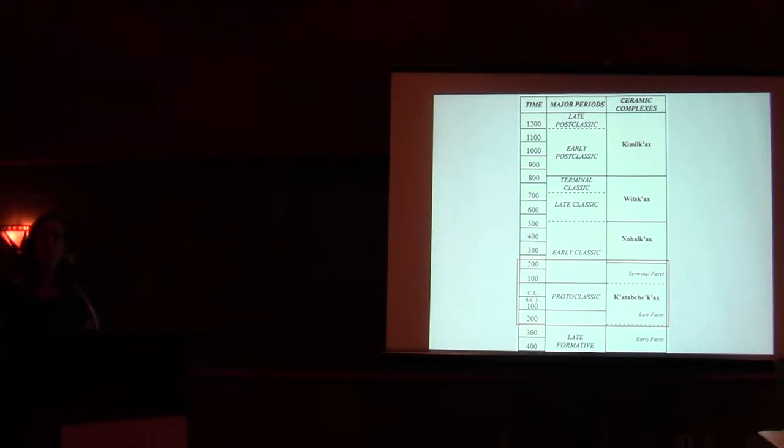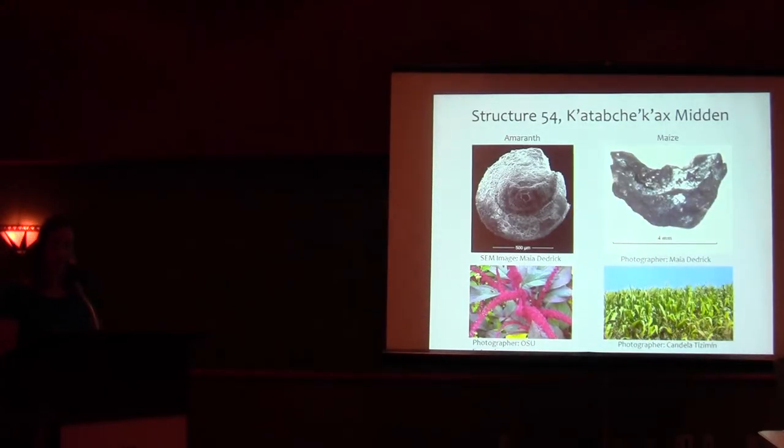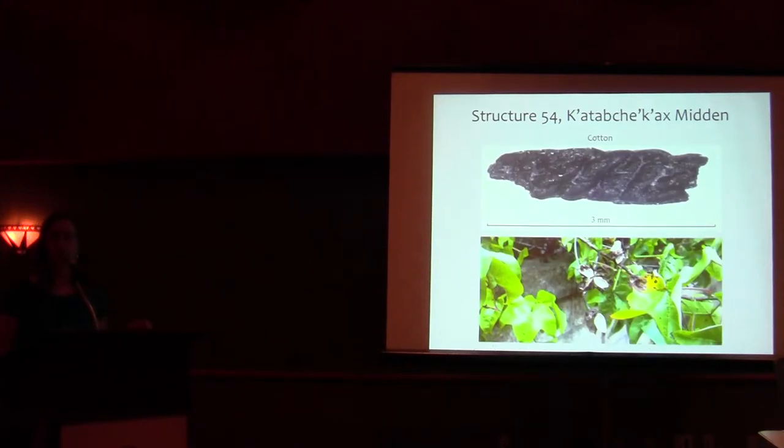Most plant remains came from a midden used in the initial construction of Structure 54. The artifact-rich and possibly recycled midden included pottery sherds, beads, and fishnet sinkers, chipstone tools, both trade obsidian, and worked bone tools and shell ornaments. The botanical sample is dominated by 32 seeds identified as either amaranth or chenoam. And more than 50 maize cupules in addition to maize kernel fragments. Two carbonized fiber fragments were long, and they may be cotton based on their very small size.